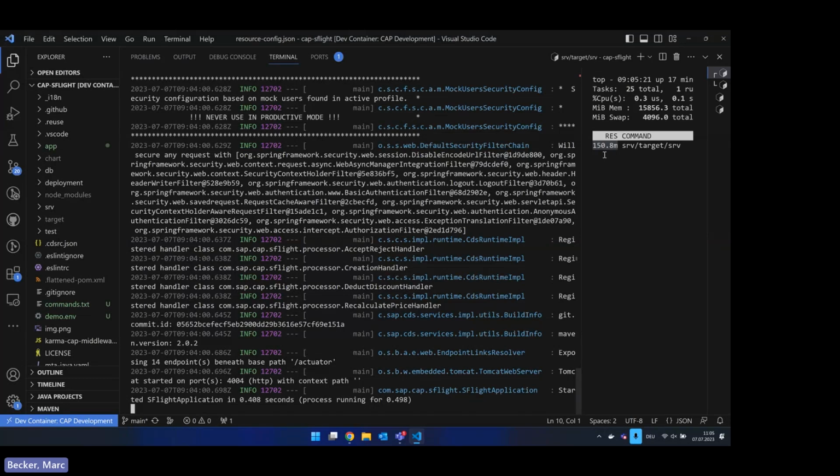Now that you know about this technology and are hopefully as excited as I am about this, let's talk a little bit about how you actually build an application as a native executable. What do you need to do? The good news is you almost need to do nothing. You don't have to change any line of code, or most likely you don't have to change any line of code.